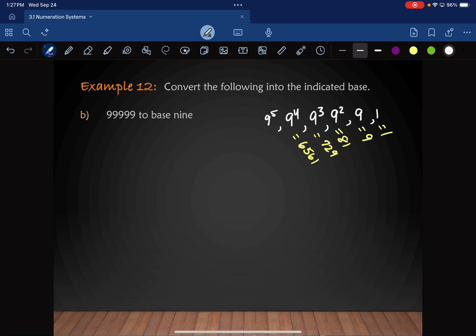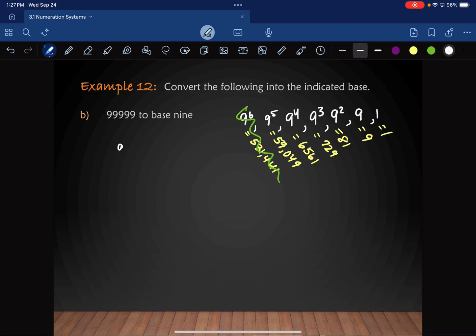Let's do 9 to the 5th and 9 to the 6th and see if we've got them there. What is 9 to the 5th? 59,049. And 9 to the 6th? 531,441. Okay, and in particular, that's much too large, right? So this one right here is too big. I'm not going to need that value. But all the values that have powers less than that are going to be division factors.